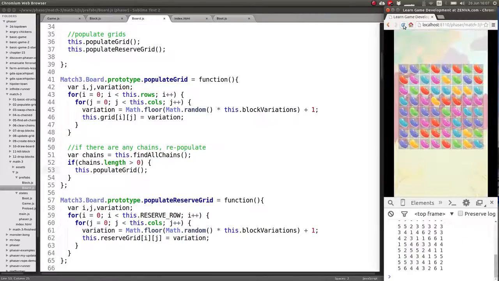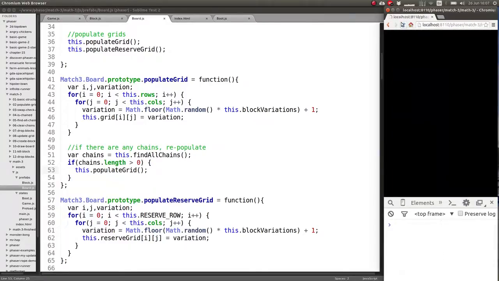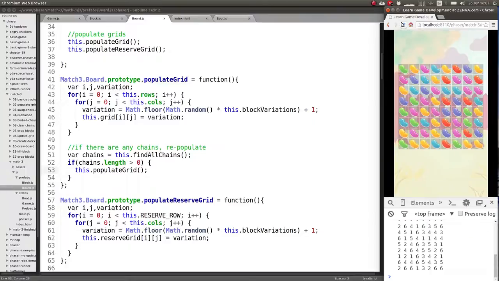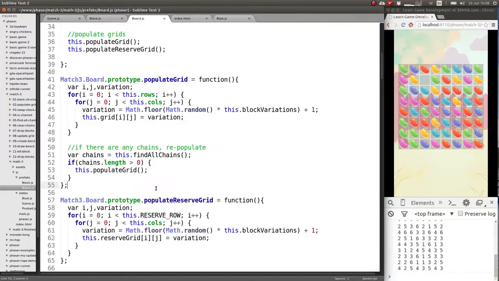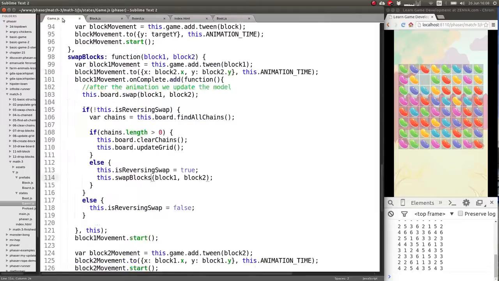So now we're only getting chains when this swapping actually makes one, but otherwise we're not getting any chains. So we got a chain in there, and there are obviously more things that we need to do, but that's a good start for this part.